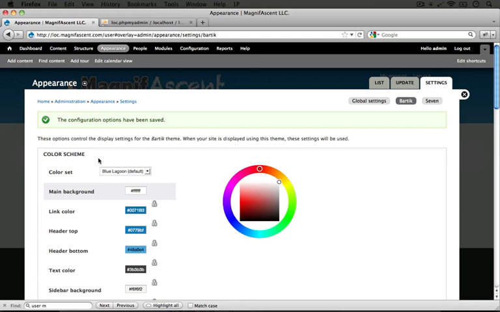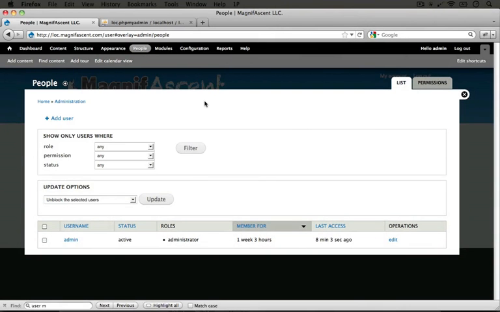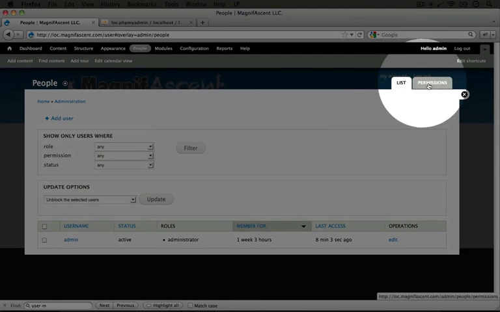I'm going to jump back to the browser where we're an administrator, and I'm going to click on the people link in the top navigation. Now we haven't talked much about user accounts yet because we've only been using the site as a single user. So we'll come back to this idea of creating additional users for different purposes in a moment. But right now we're comparing a logged in user, which is an authenticated user, to a non-logged in user, which is an anonymous user. As a logged in user, we can see the search box, and as an anonymous user, we can't.